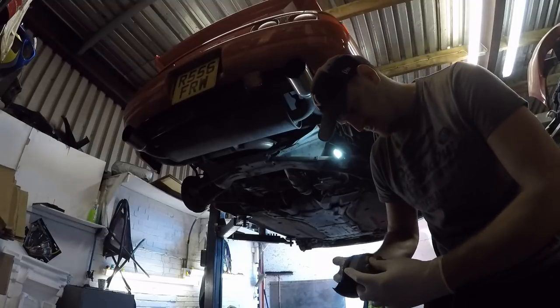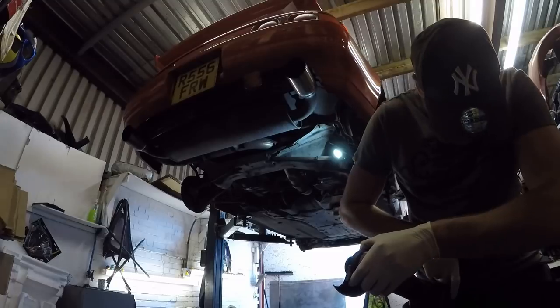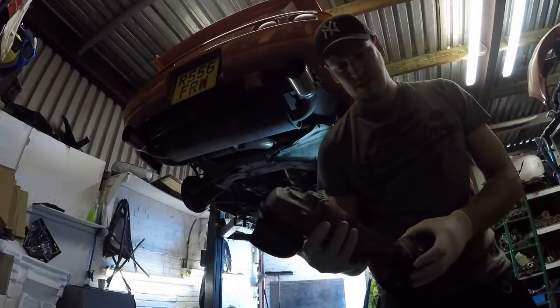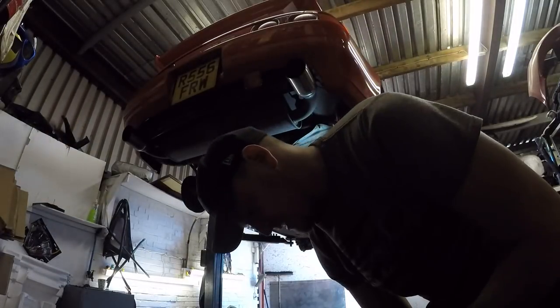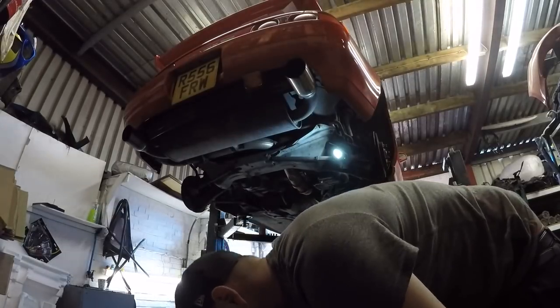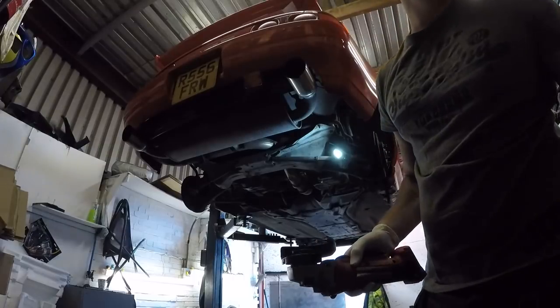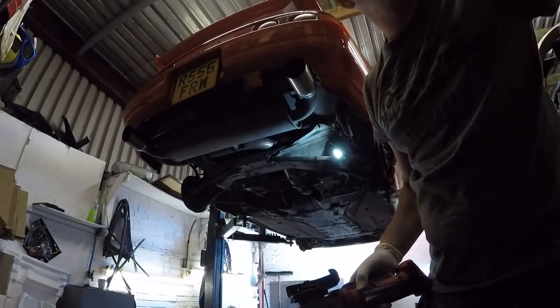My battery grinder. Another godsend, but I bet your battery's flat. Yep. Charge your batteries. All of my batteries are dying. That's annoying. So that's delayed that job for a minute, for about 20 minutes anyway.